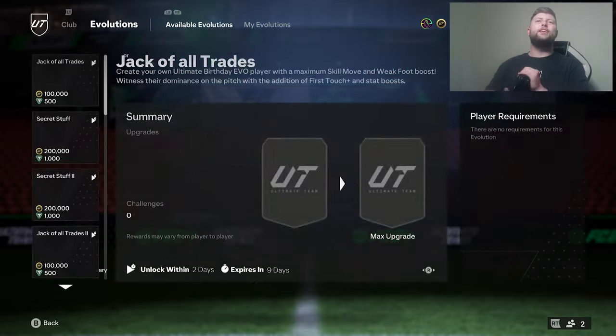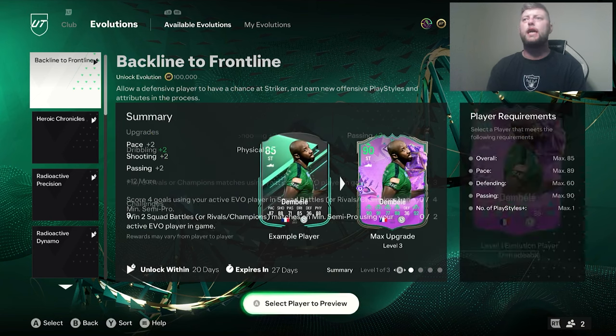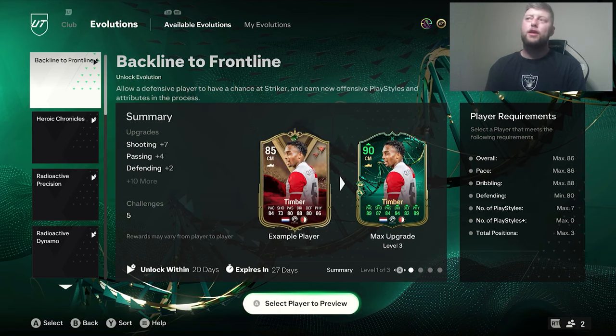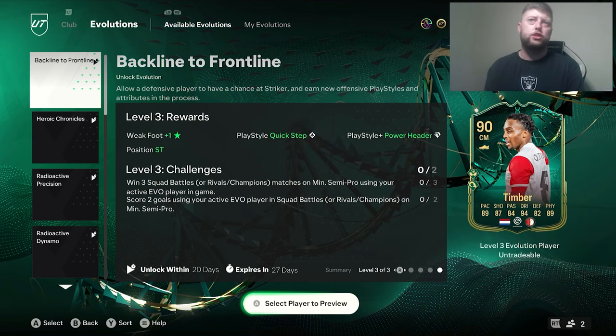So we've got ourselves another evolution to go through. It's going to be backline to frontline. So this is going to be a very different sort of evolution. We've got a decent upgrade for them. So if we have a look at it, it will take any 86, all the way up to 91, which is always perfect.